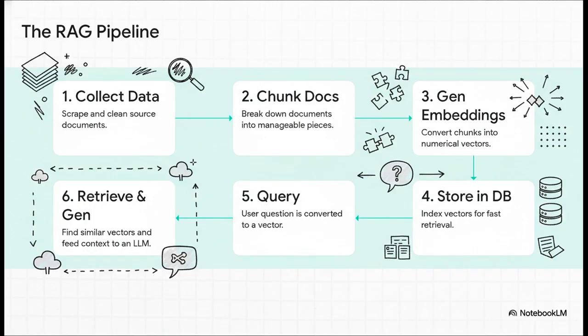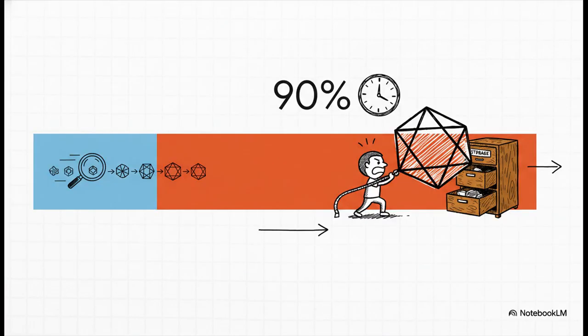That's the whole shebang. But there's a dirty little secret in the world of RAG systems. To get that pinpoint accuracy after that initial super fast search, the system often has to go back to slower storage to grab the original, full detail vectors to double-check and re-rank the top results. And this one step can be a huge bottleneck. We're talking it can eat up over 90% of the total query time.